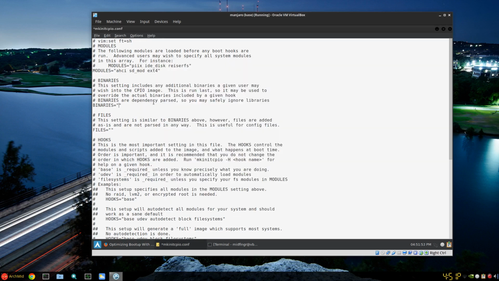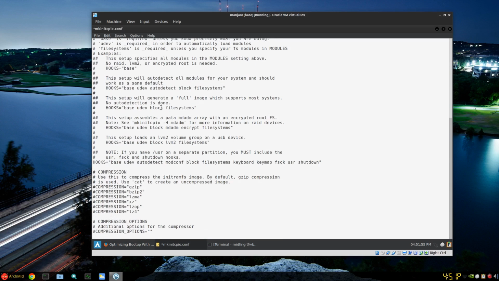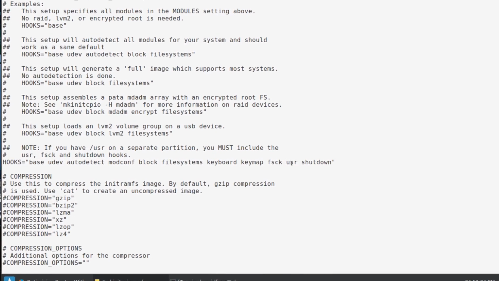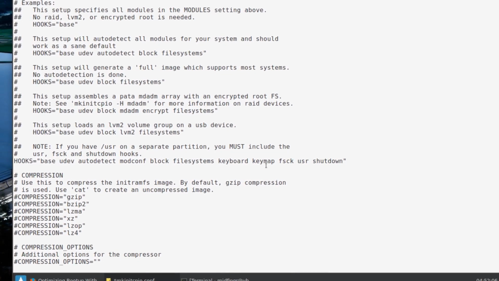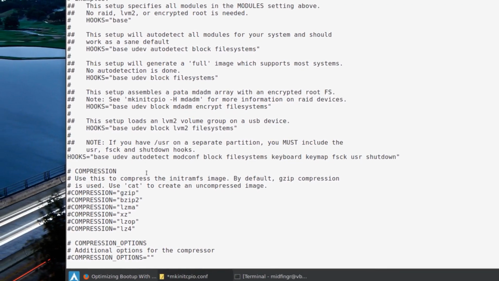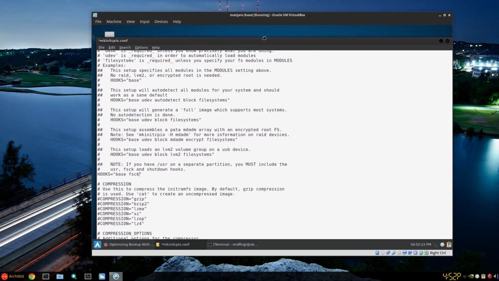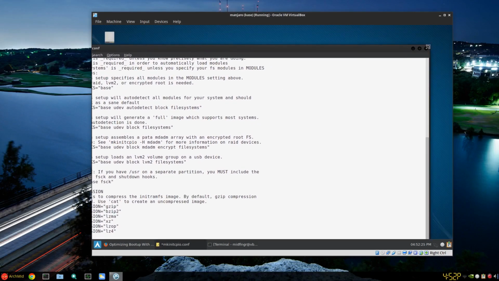So, binaries, you need to go down to hooks. It says base udev. There's a couple things that are different. Shutdown and usr are not in a default Arch. But I am going to remove all this and you leave the filesystem check. And I think that's it.